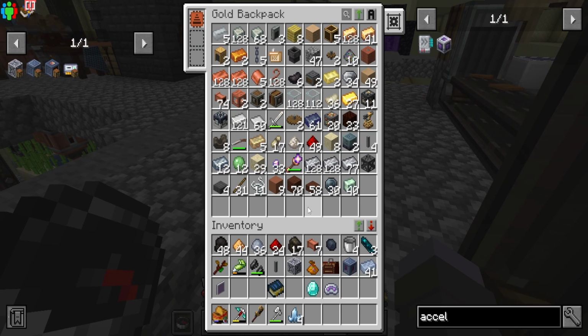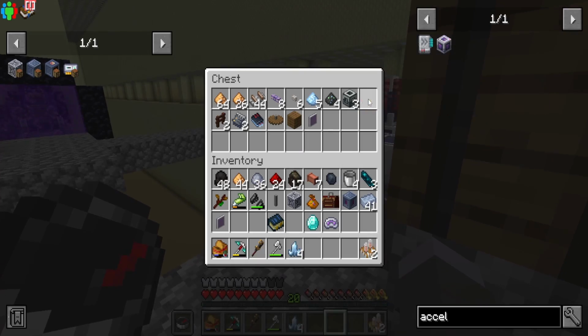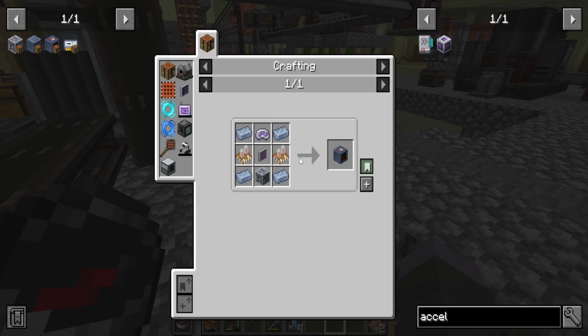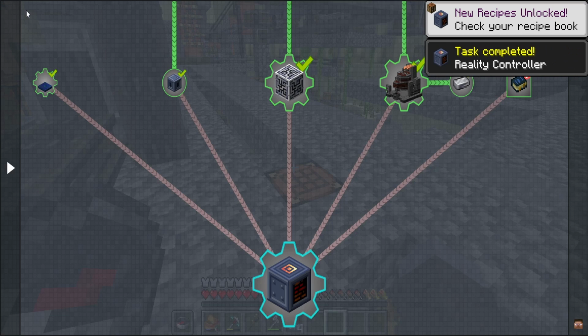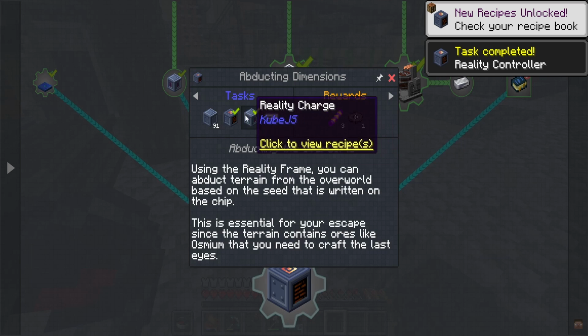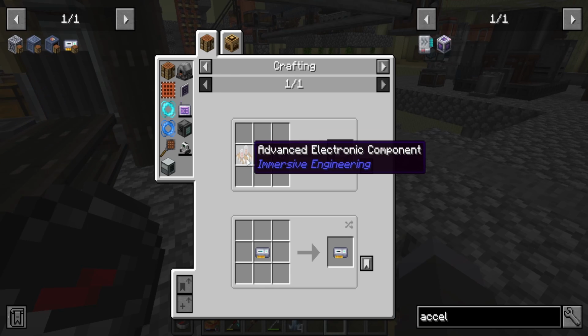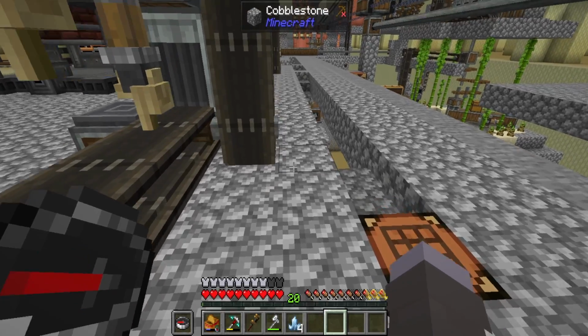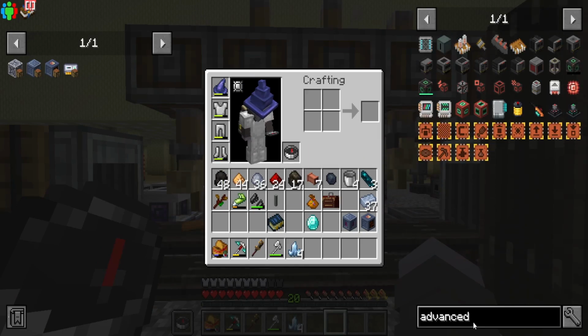I thought I had some in my inventory. Oh, we used 2 of them already. I forgot. And then use those to make our reality controller. So now lastly, we just need to make our data chip, which is going to take more of these advanced electronic components. Let's see, what are we missing from this? Advanced.